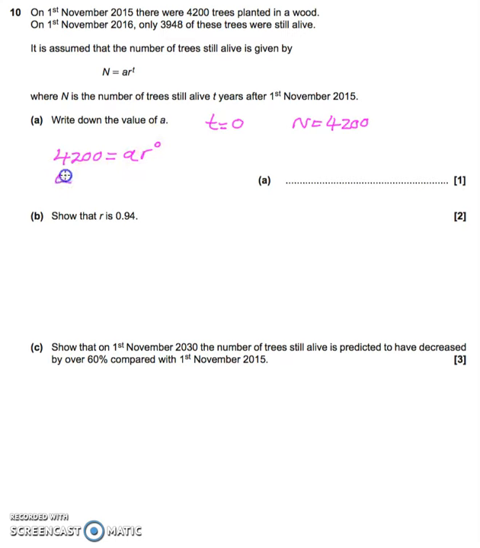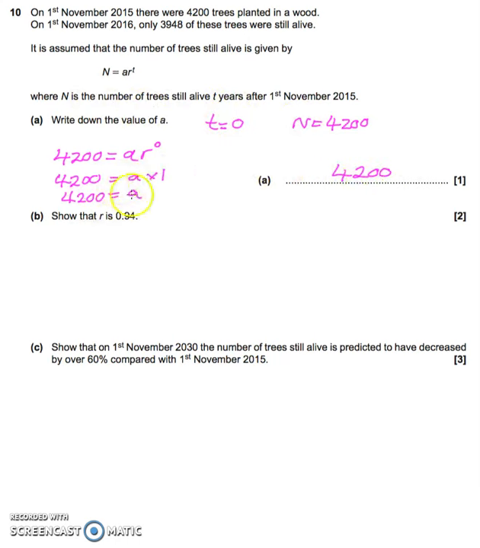So we get 4,200 equals A multiplied by 1, and A multiplied by 1 is just 1A. So the answer would be A equals 4,200. I'll just jot that all down for you. You don't need to do all the writing down, you just have to write the answer in here of A equals 4,200. Okay, it's fairly tricky because it's a little bit awkwardly worded, this question. Right, so 4,200 is the answer to part A.